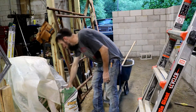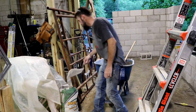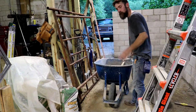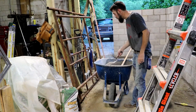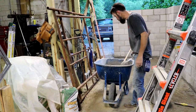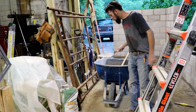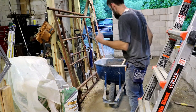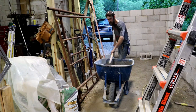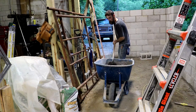So it's almost getting dark, so that's before daylight, and I'll be after dark tonight. I laid block until I got tired of doing that, and then I started mixing and pouring concrete. I filled the back wall, every other cell, all the way up to where I've stopped laying block so far, and then got halfway down the long wall, filling every cell. And there's still a lot more to go on, but I ran out of sand, so gotta get more sand before I can mix more concrete.